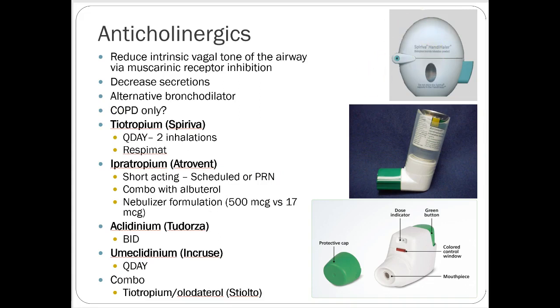But it's been an extremely common drug used for a lot of patients with COPD, and it was a blockbuster medication, just very, very successful. Partially because it was the only thing in its class that was long-acting. There was another drug that's been around for a while called ipratropium, or Atrovent, which is a short-acting medication. But Spiriva was the long-acting one that was the controller medication of choice for COPD. And it's a once-daily medication.